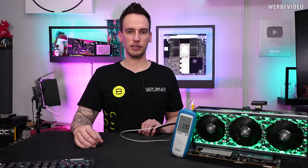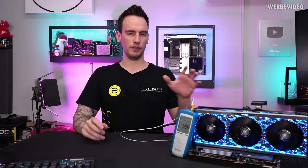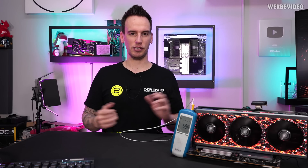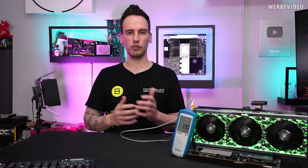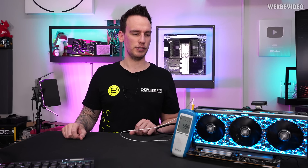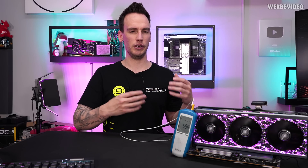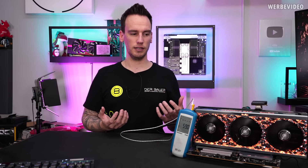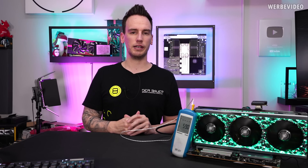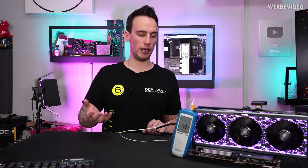After over 30 minutes of warmup and testing, the VRM temperature is below 60 degrees Celsius — much better than expected, especially since the backplate isn't even thermally connected. There may be 1 to 2 degrees of room for improvement, but technically it probably won't matter much. Overall, the cooler is pretty awesome and quite quiet at 100% load. There's a bit of coil whine, but not in an annoying state — if you wear headphones you won't hear it.